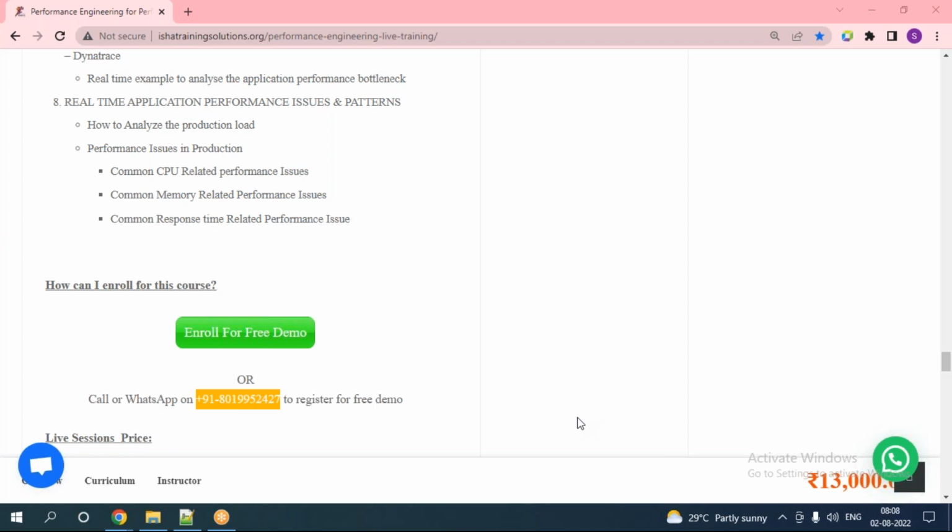All the artifacts, software, and supporting documents we are going to share through Google Drive. You can download them and set up everything on your local machine, or if you face any problem in setting things up, our team will come and resolve it. We are going to guide you through all those things, so you can do practical oriented learning. I also told you that interview preparation will be discussed during the sessions as well.